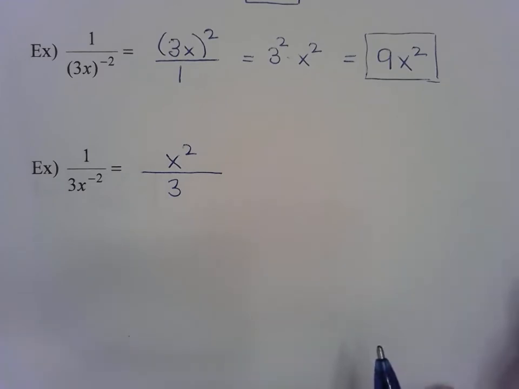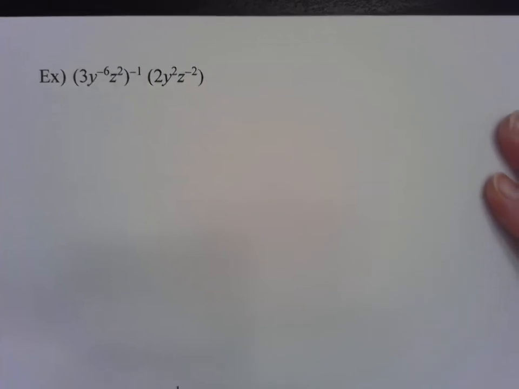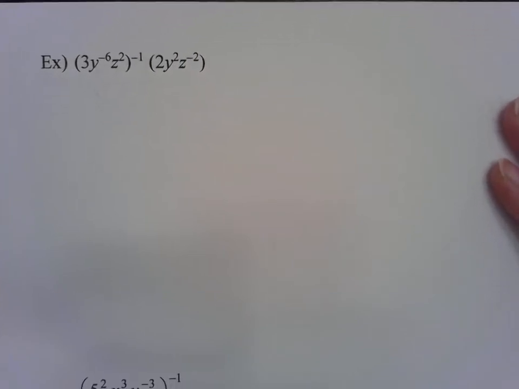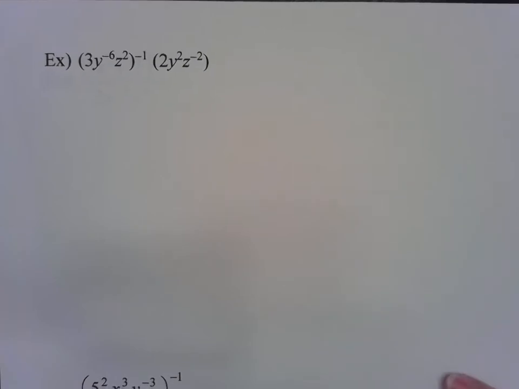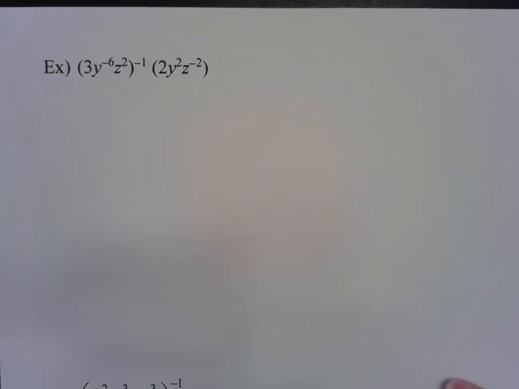Okay, there are definitely more complicated examples in your book, so I want to take a look at a couple of those. Here is the first one. All right, we probably could have worked our way up to this a little more gradually, but I didn't do that. So I can fill in with other examples later if you need them. But we want to simplify this as much as we can. And we want to use all those properties of exponents to combine our y's together, combine our z's together, and do some of that.